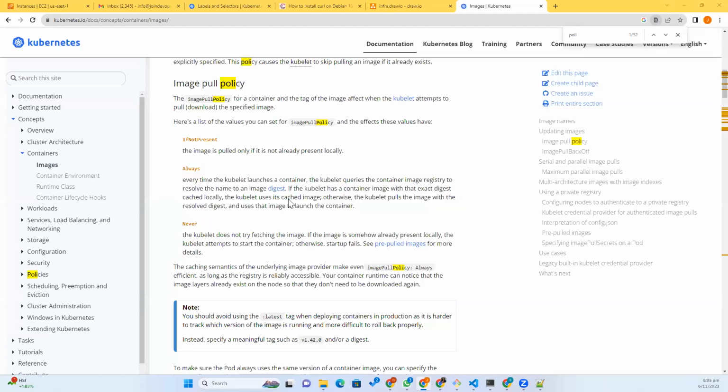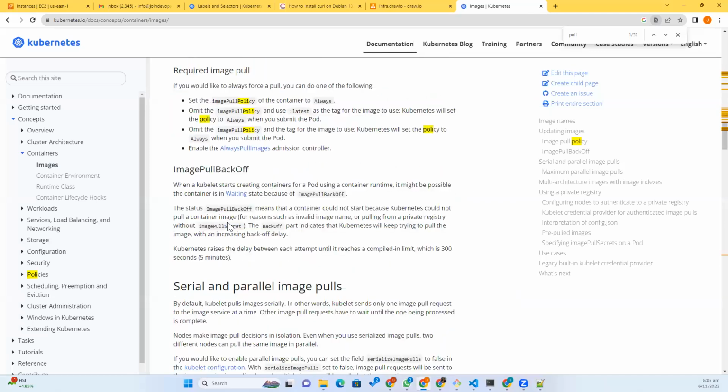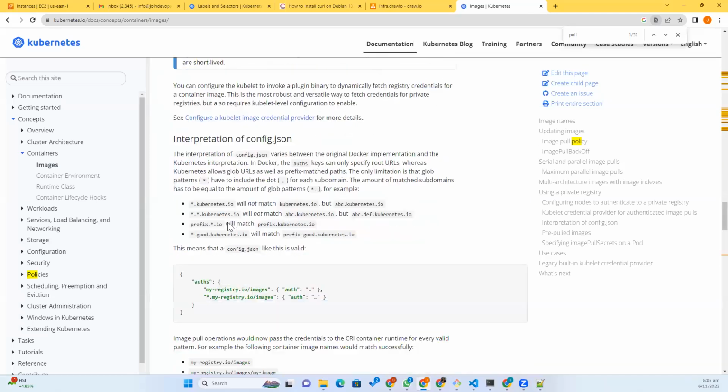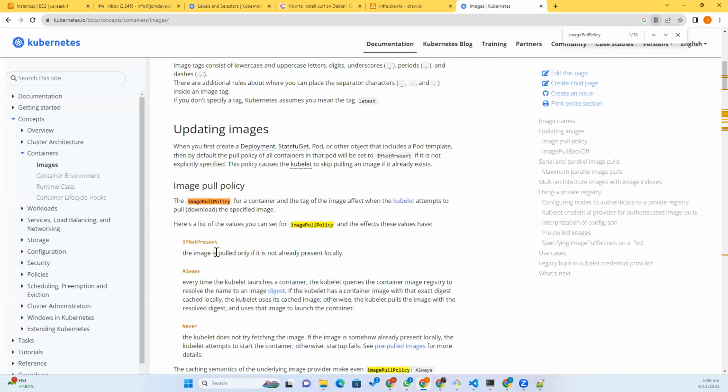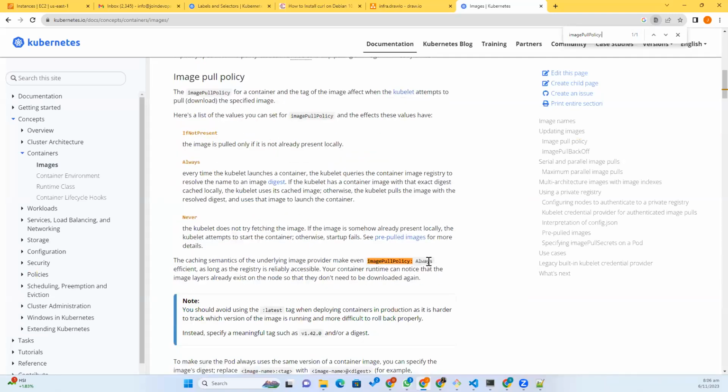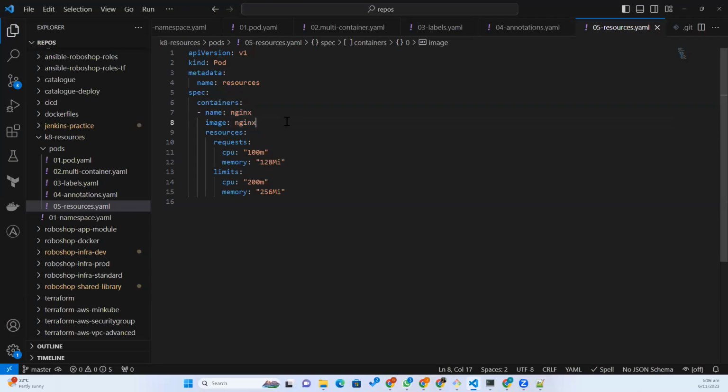It is a simple option, we just keep it inside the container next to the image. You just mention image pull policy Always, that's it. If you don't mention this, it will run the previously pulled image.